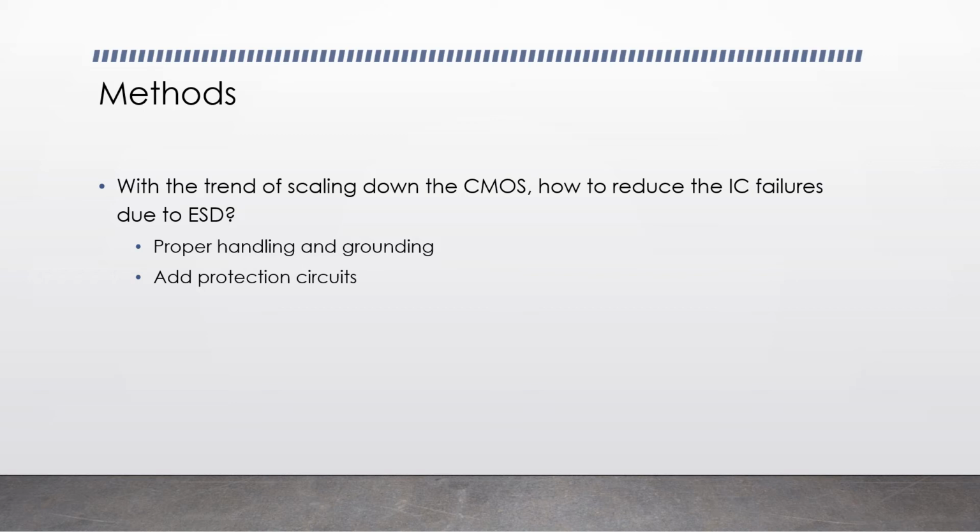The first one: ensure the proper handling and grounding of personnel and equipment during the manufacture, transportation, and application of the ICs. The second one: add protection circuits to the pins of a packaged IC to divert high currents away from the internal circuitry and clamp high voltages during all ESD stress events.